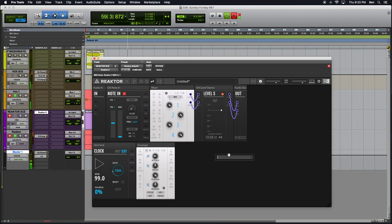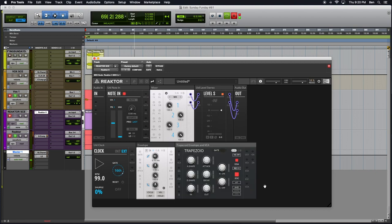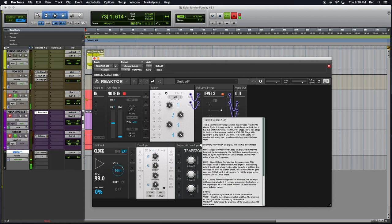Let's just search VCA and see what all comes up. So we have the Euro-Reakt mod, trapezoid, envelope, and VCA. We have that VCA from Blocks Base, just the regular Bento. And then dual VCA from the free pack TOYBOX. Then we also have an AD envelope and VCA. So you see this trapezoid one here. I haven't really ever messed with this one, I don't think.